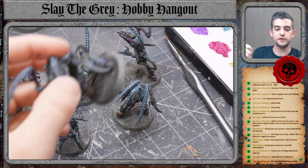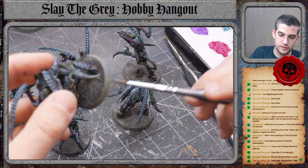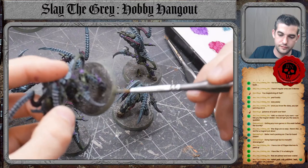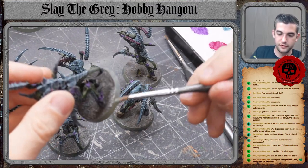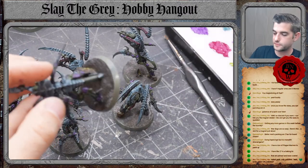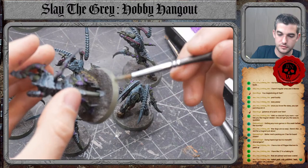Alright, I think two thin coats on this base ought to do it. Army Painter Field Gray doesn't cover very well, but it does get a nice smooth finish if you thin it down good and do multiple coats.